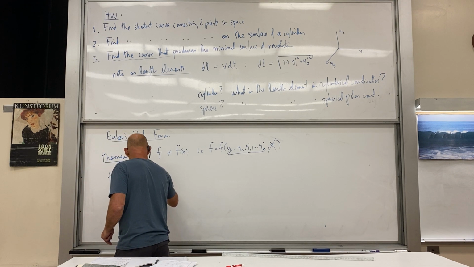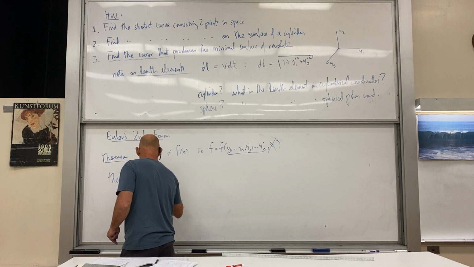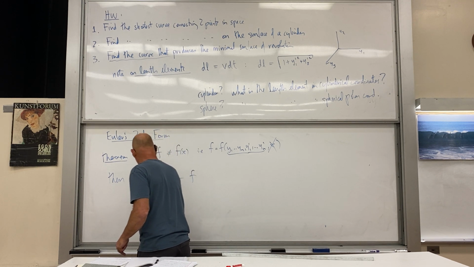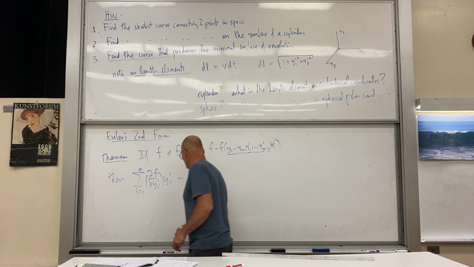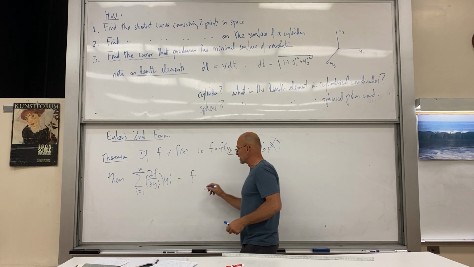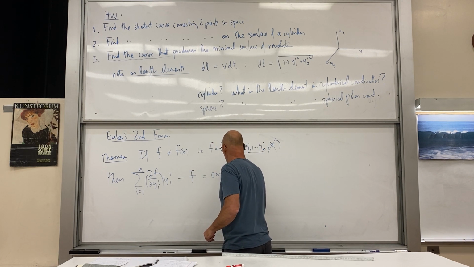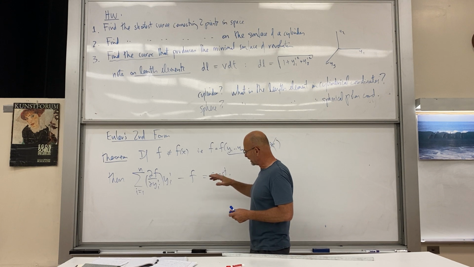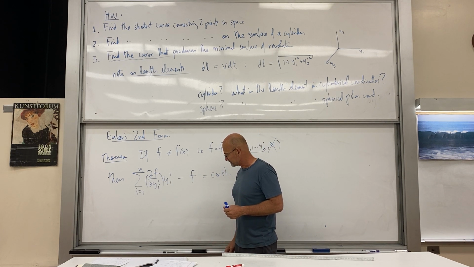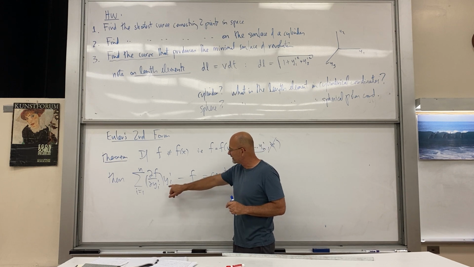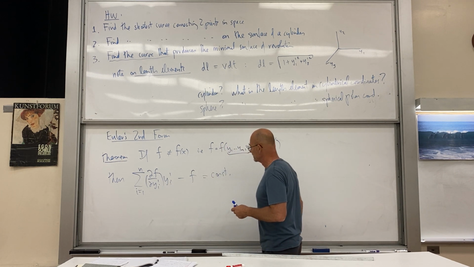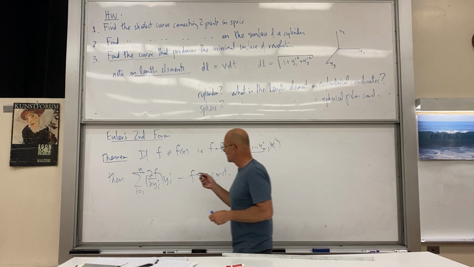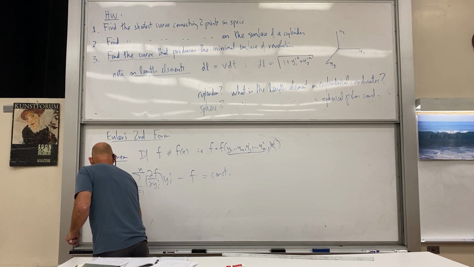this expression here, the sum of partial f partial y sub i prime, times y sub i prime, minus f, so f is outside the summation, is equal to a constant. And what this does is it potentially turns your problem into a first order problem, because this is now a first order differential equation. So it helps you out. And the proof, you can squeeze it in here.